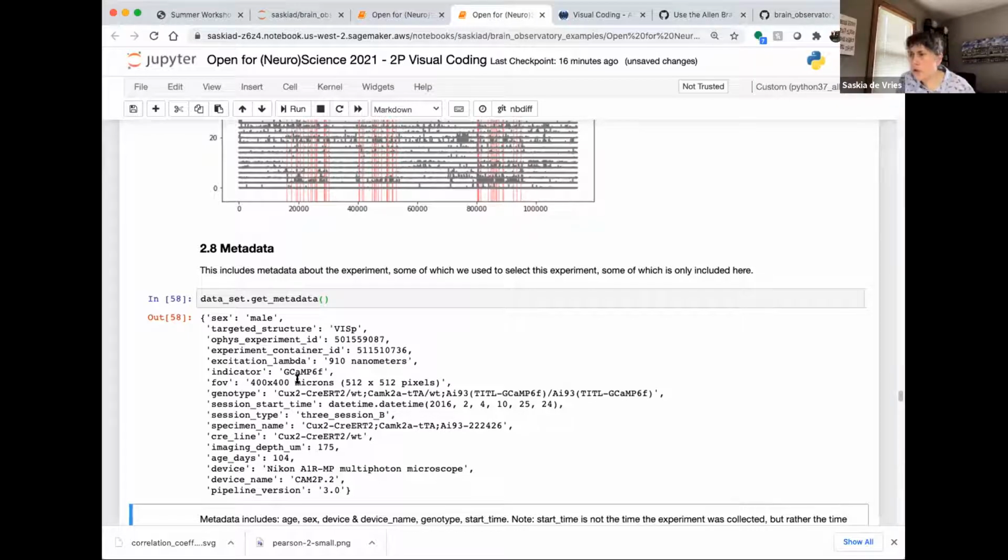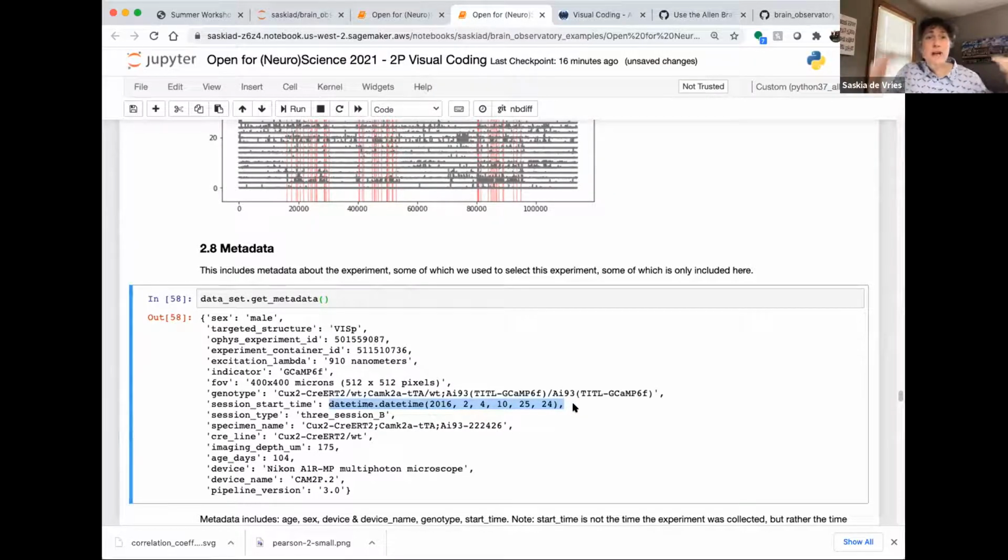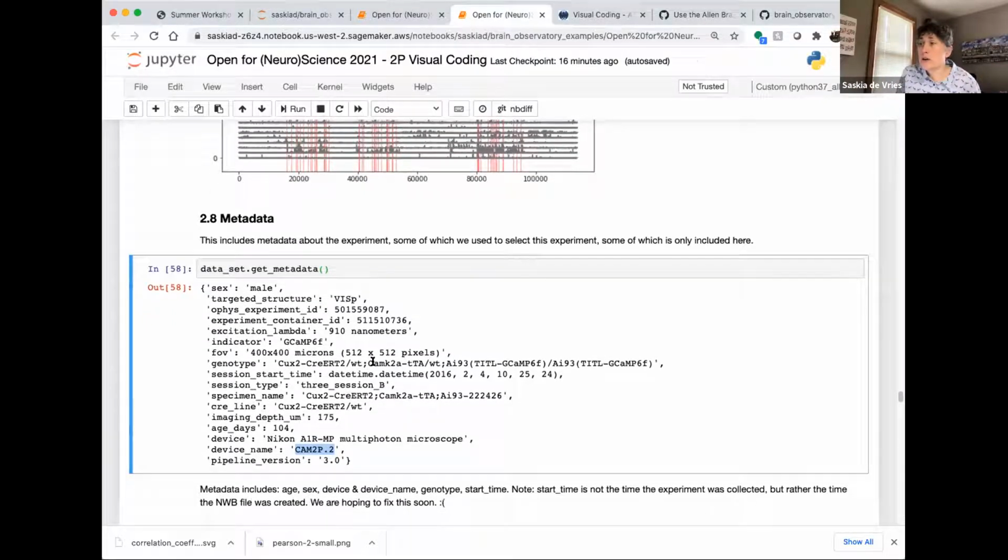We also tell you here the time and date at which the experiment was collected, and we've had people do some analysis looking to see if there might be circadian effects on some of the responses that could use that. The age of the animal. There's also a device name. This is which exact microscope we collected the data on. We have 5 different microscopes that were used, and we've done some analyses comparing some of the activity across microscopes, making sure that we're not seeing differences based off of the different machines. So there's some nitty-gritty information in there that some of it might not be particularly relevant, but is good to be able to access.